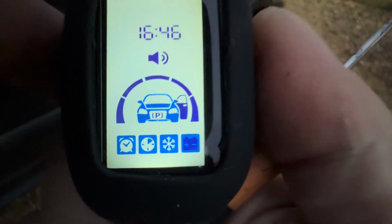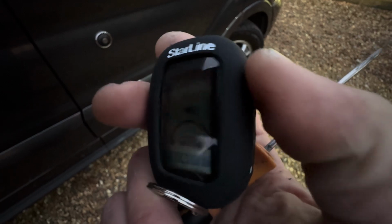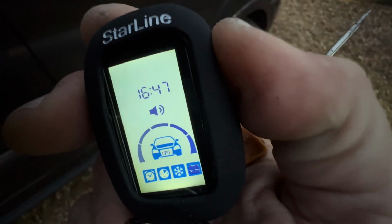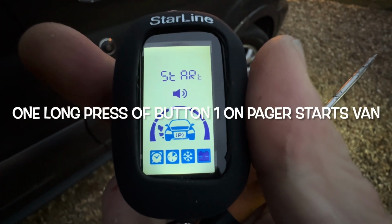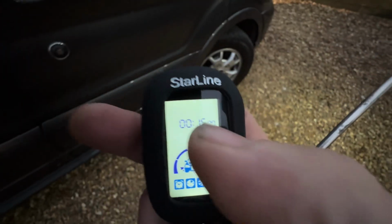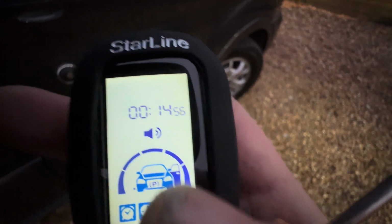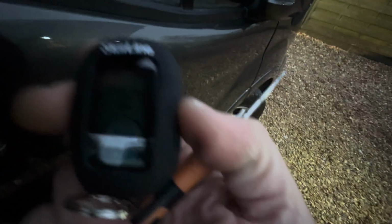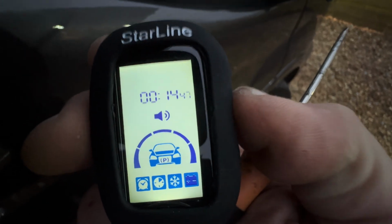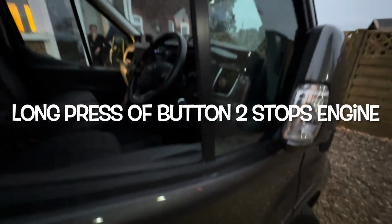It's telling me the side door's open. We can also disarm it. We can also start the vehicle off this pager. So if you just do a long press, you'll see the vehicle will start up, and now it's telling us that it's got 15 minutes of run time on there, telling us the engine's running. Door is still open, it is still armed, so it's still protected, and you can also stop this engine via holding down key number 2. And that stopped the engine as well.